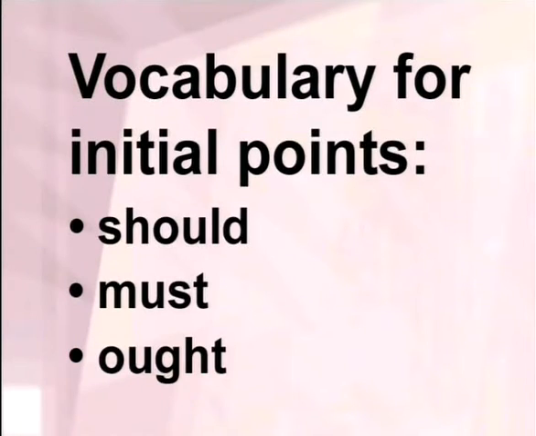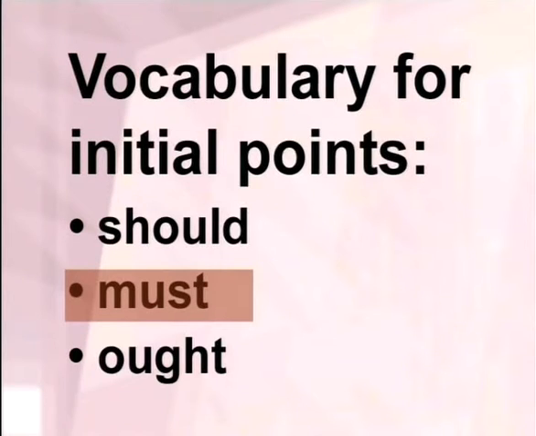So let's look at a couple of the words, the kind of vocabulary we can use in order to look at logic or to state our logic more fully. Examples of these words are should, must, and ought. So let's look at the first word, should. We could state something along the lines of people should vote in the next election. Do you see that here? Our initial claim, that first statement we're making, uses the word should.